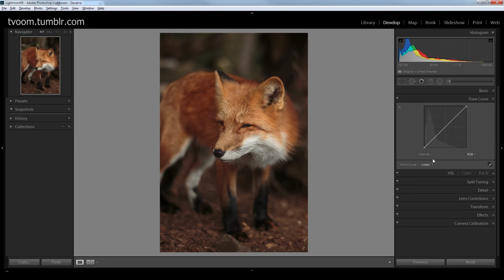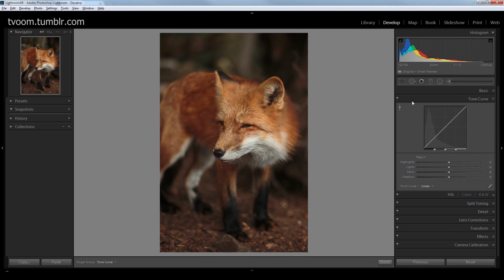Down there on the bottom left, you see the point curve. It is set to linear, and we have, at least by default, two different presets for medium contrast. You see the blacks or the dark parts are brought down a bit, and the brighter parts are brought up a bit, and the midpoint was pinned to the middle. So that adds a bit of contrast to the photo, and there's even the strong contrast.